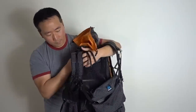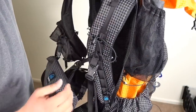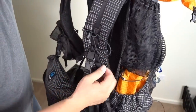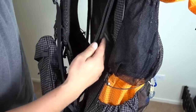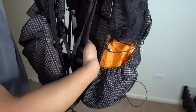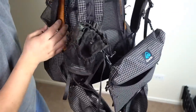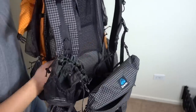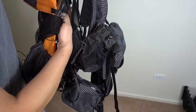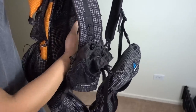This is it. I will say, I do have a ULA pack, and I think for the hotter weather, you should always try to get something with a little ventilation. The ULA, it's pure foam. So if you get hot, your back is going to be sweating. But the Arcall, you can put a little arc in here, and you could keep the pack away from your back and let it cool down a little bit more.